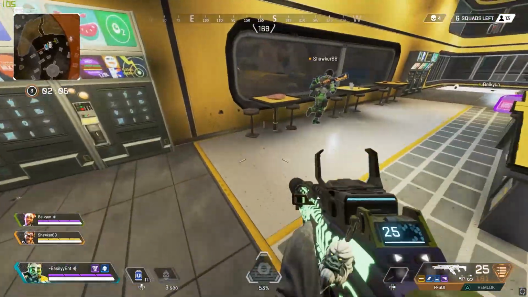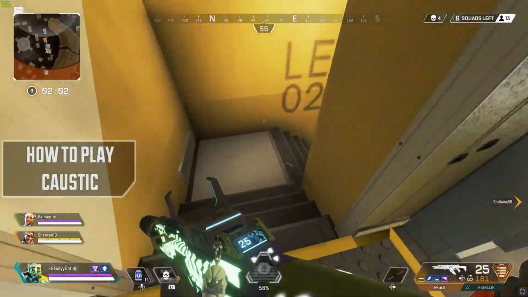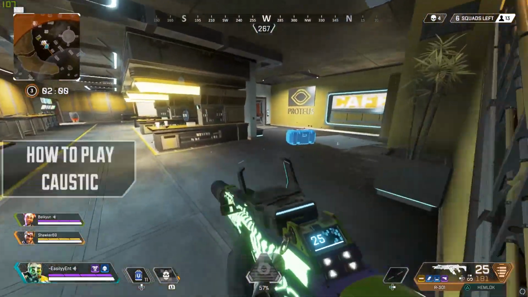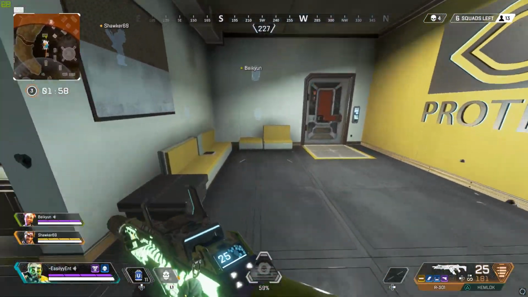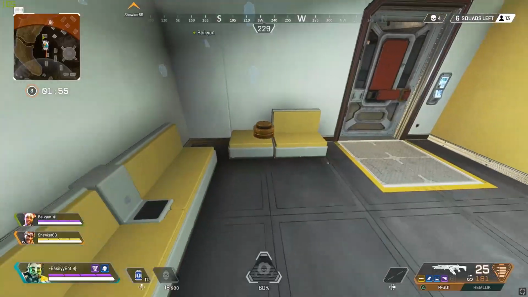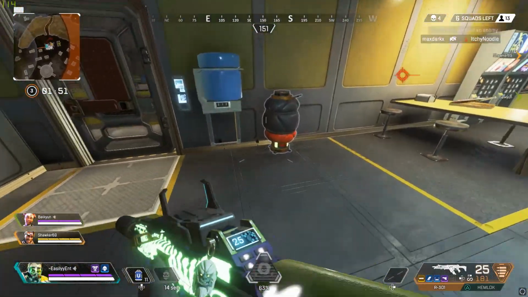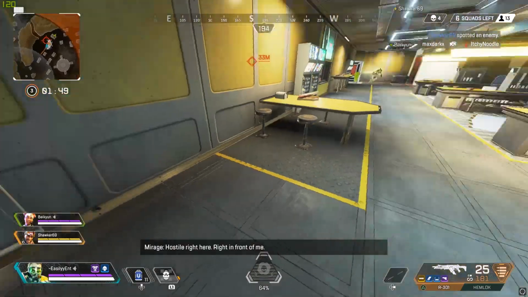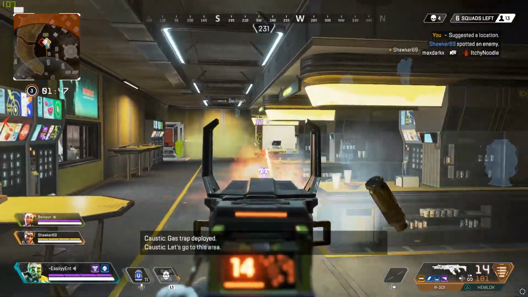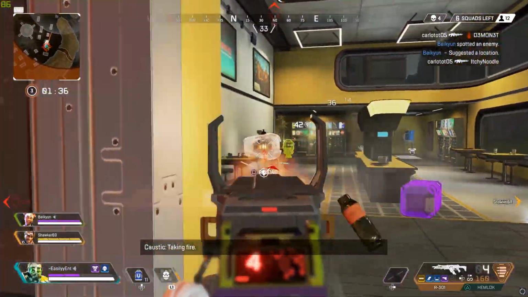So how do you play Caustic and what's the best strategy? Well, he's a defensive character, so you can't be running headfirst into fights and playing super aggressively because his abilities don't complement that playstyle. But it doesn't mean you can't play aggressive, you just have to know when to switch between playing defensive and super aggressive. Caustic traps have many uses. They do tick damage that goes straight to your health, they slow you down, and they obscure your vision. So keeping that in mind, here's how you use them.